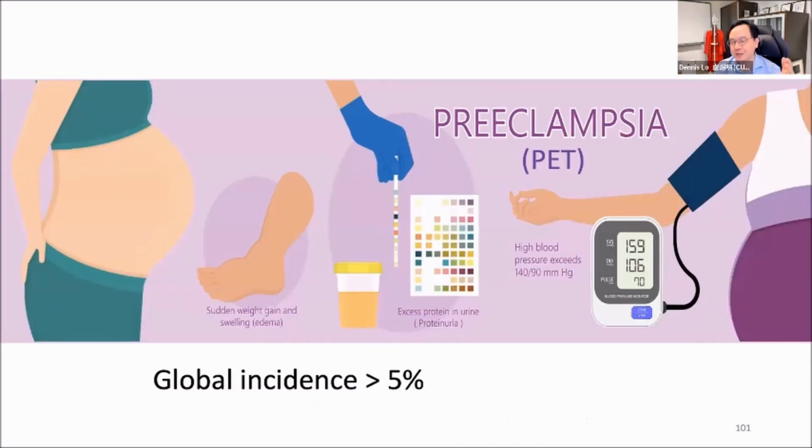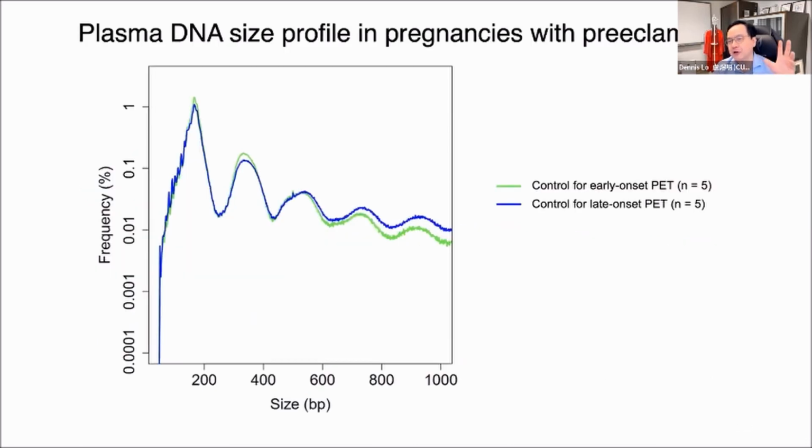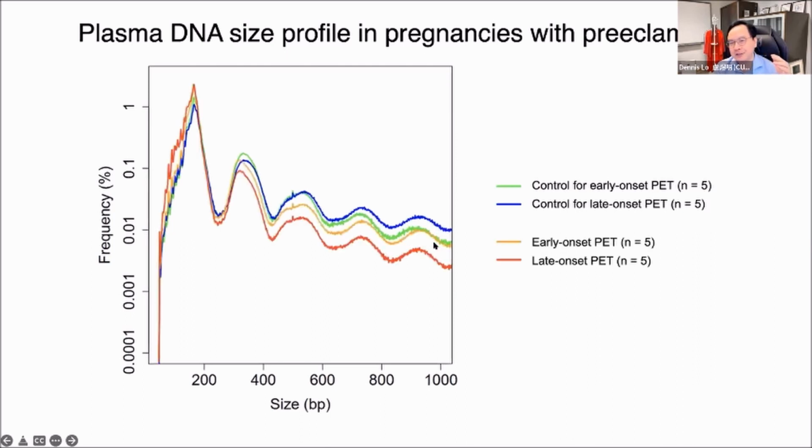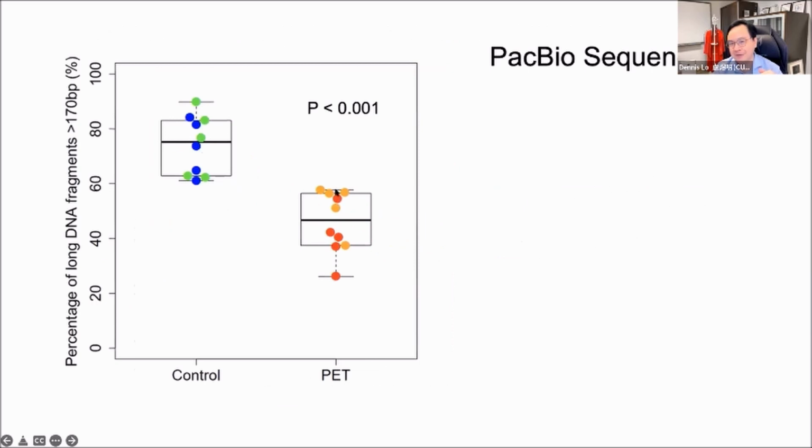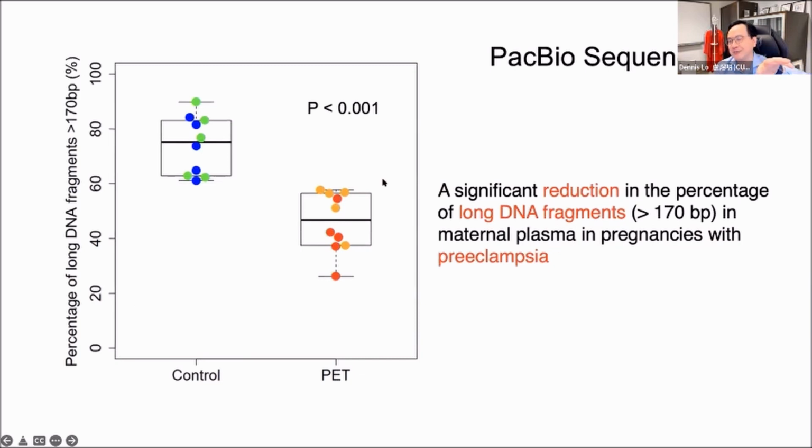Apart from that, you can also test in some other conditions. One condition is called preeclampsia, which in Chinese is called 妊娠毒血症. It is a condition in which a pregnant woman has high blood pressure and protein in the urine, and globally it affects about 5% of pregnant women. Because of this importance, many people have been trying to develop markers for preeclampsia. And interestingly, using this long DNA technology, we find that women with preeclampsia have a reduction in the amount of long DNA, just like that. For example, I see this normal pregnant woman, and this preeclamptic pregnant woman, with this reduction. And this is using Pacific Biosciences sequencing.